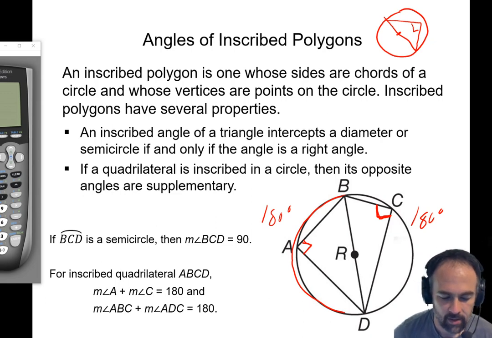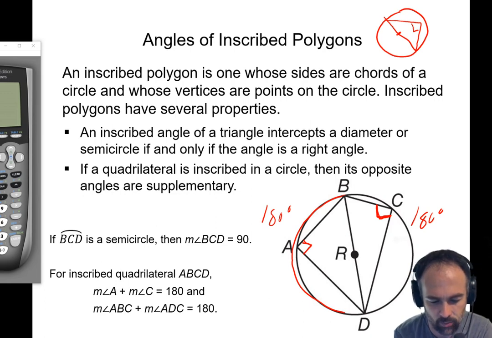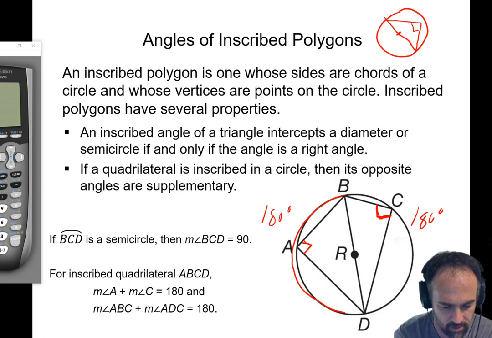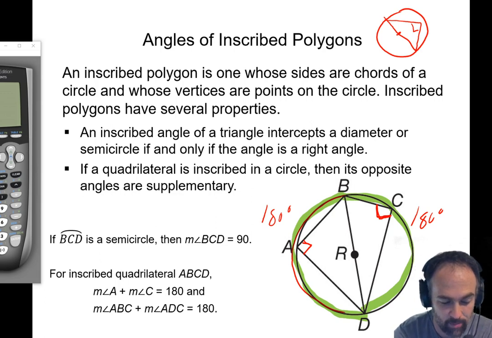Okay. Now, the other thing that you need to keep in mind is notice what ended up happening with these two arcs, or opposing arcs that I gave you. Over here on the left, this side was 180 and this side was 180. Notice that's going to happen no matter whether it's a diameter or not.